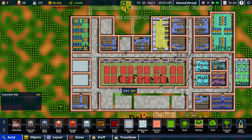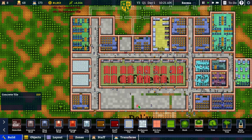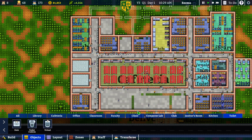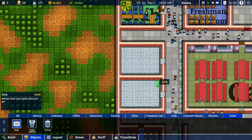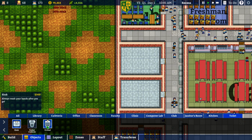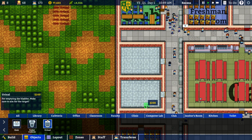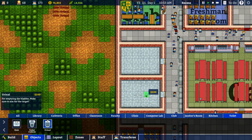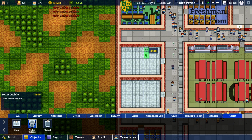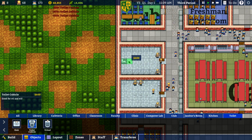Let's go ahead and lay down these concrete tiles here. Don't want to have that weird dirt just sitting there like that. Slow things down a little bit. Go to the bathroom. There we go. Sinks. The least popular feature in the restroom. And I guess this will be the little boys' room here. And then little girls' room will be up here. I thought I had to leave enough room between the sink and the stalls, but it doesn't really seem to care about that, so.